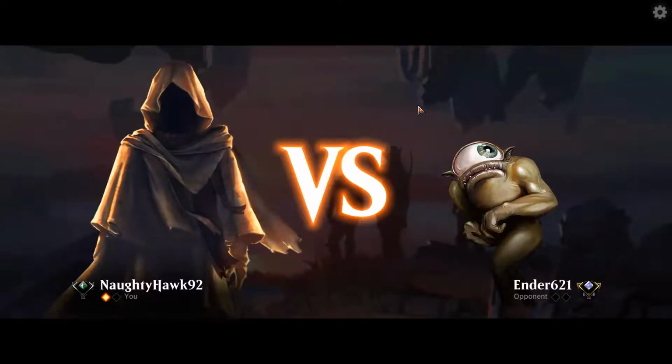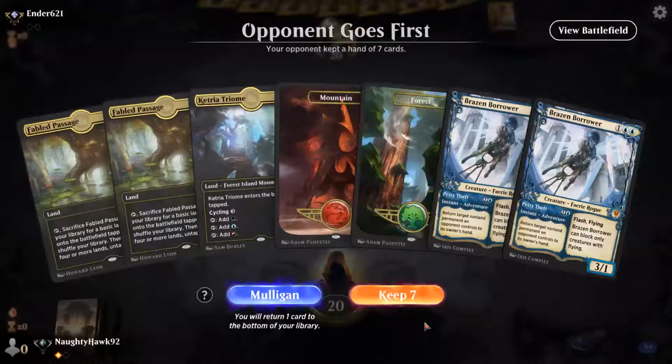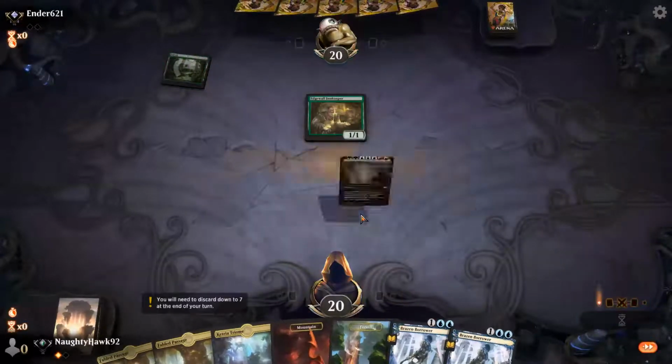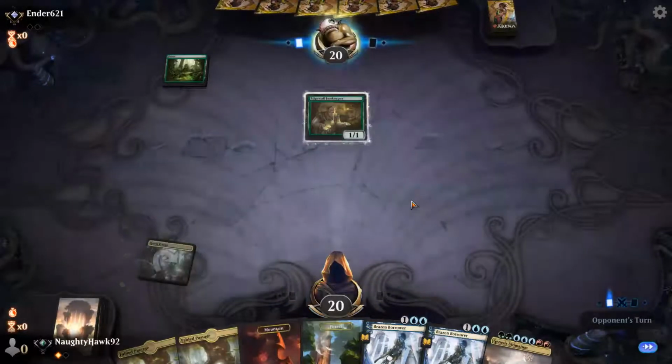I do like this deck. It's probably one of my favorite ones to build, and definitely to play. That is a land-heavy hand, and I'm going to keep it. No, don't keep it. No, I will keep it because we have bounce potential, and the Genesis Ultimatum, and some of the land to cast it.